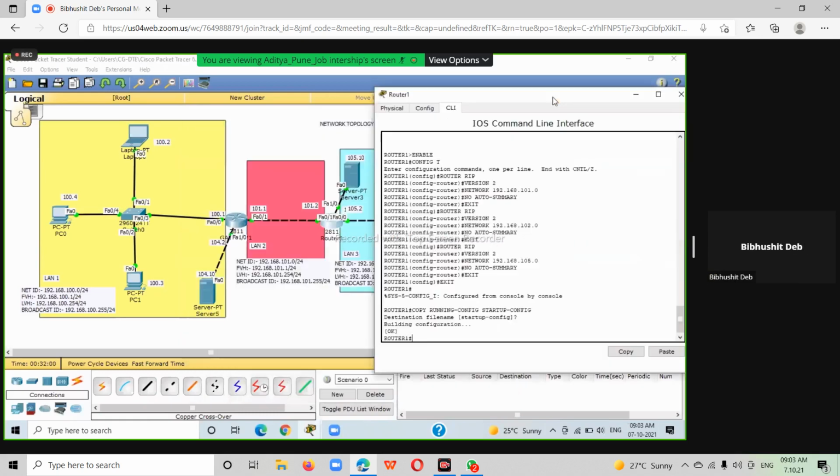Okay, now erase the configuration on gateway 2 and gateway 1. From both routers, just delete that startup config. How do you delete it, Abhishek?